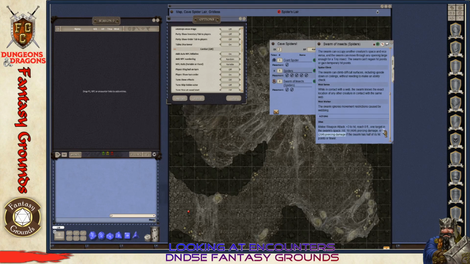Or in this case, there's a bite. It's fixed at 5. So that's what that does. So I want to leave it at variable. I don't like to have the same amount of damage every time, but it does allow for you to control or know how many times it'll take to kill your party. So you can control the narrative so you don't get wild dice swings with damage. But I'm going to leave it on variable.